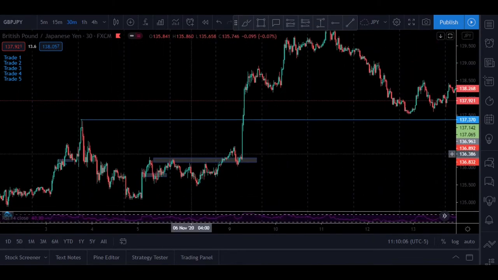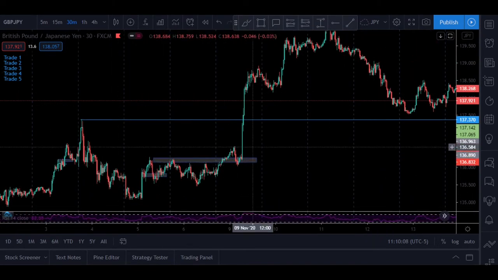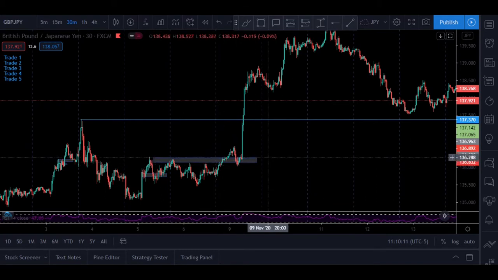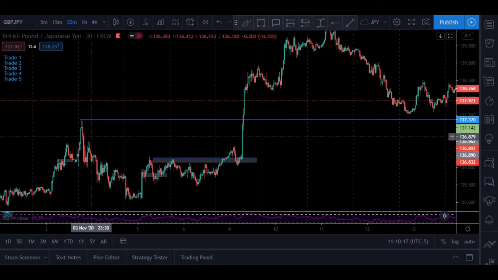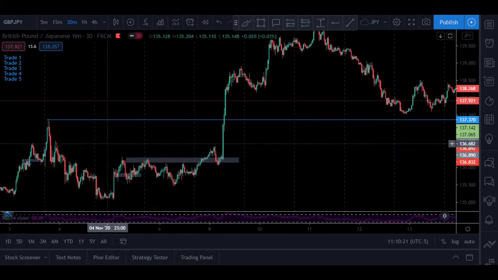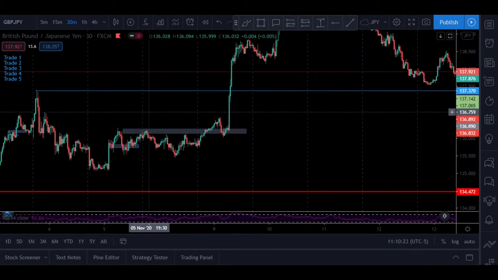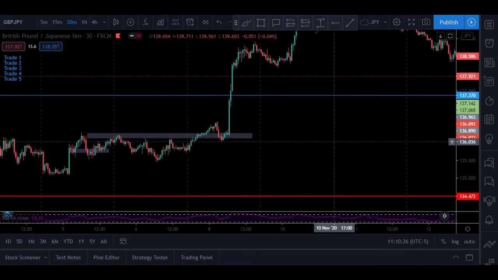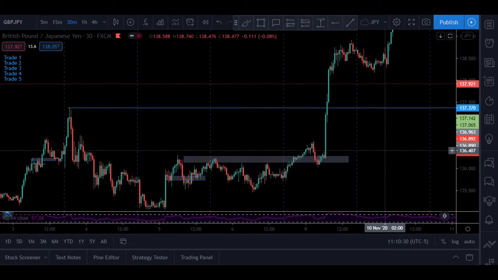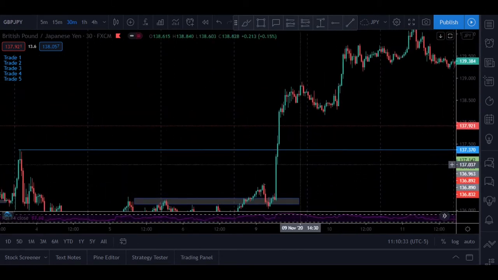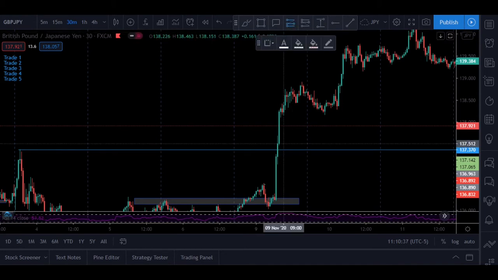So it broke. Each one of these lines, the light separation, is 1 day. As you can see, GJ was ranging. By the way, this is GJ, a pair that I trade. I like it because of the volatility it has. The volume is pretty nice, and spreads are low, so you can take good trades, quick in and out scalps. So we can take a trade here, a buy after it closed.